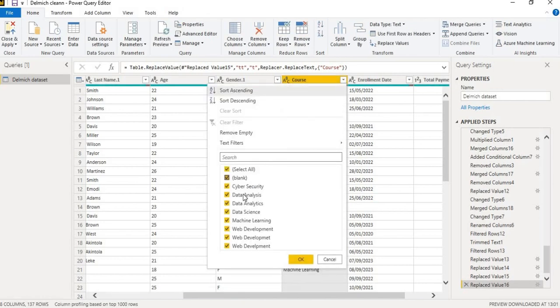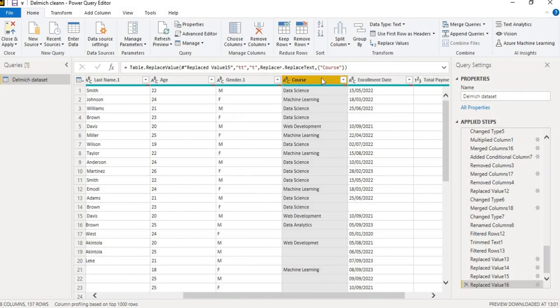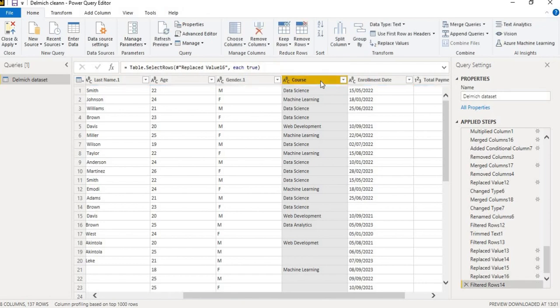Then what other thing do we have to deal with? Let me see. So we have data analysis, data analytics, data science, machine learning, correctly spelled. So we have web development and web development. So we need to change web development and web development.